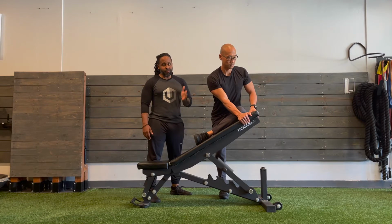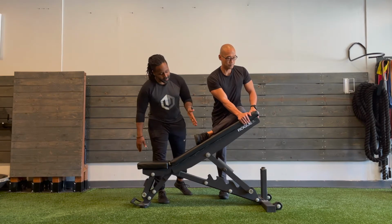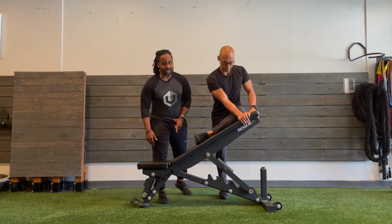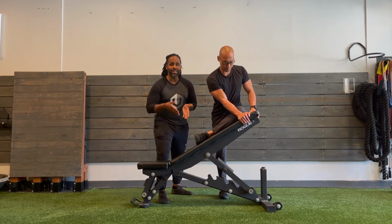And then after that 2 minutes, he's going to begin to create what's called a PAILs contraction, which is a progressive contraction into internal rotation. What that means is he's going to take this part of his foot and start to make it heavy against the bench. He's going to keep the knee in the same position that it's in while he gets heavier and heavier up to his greatest, safest effort.